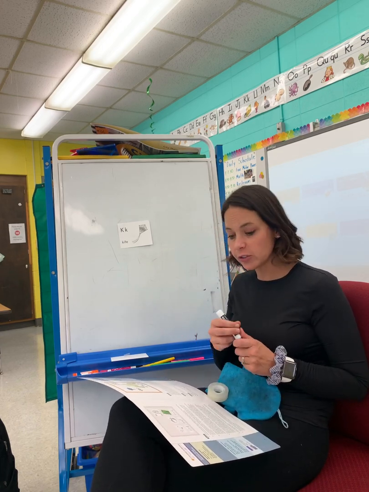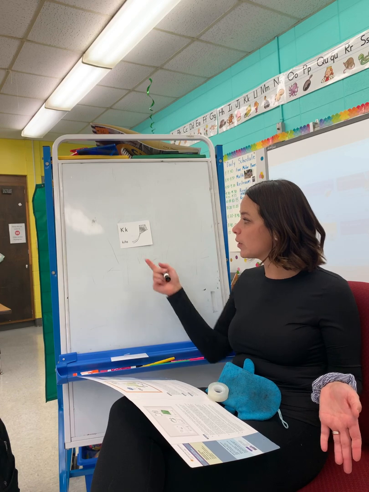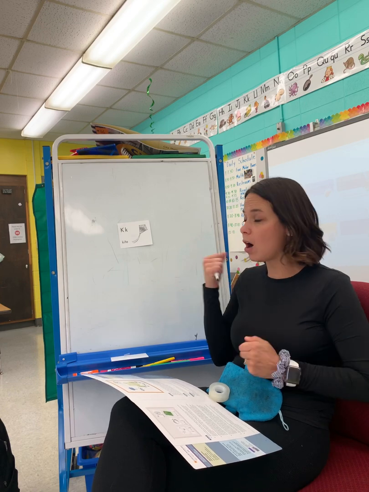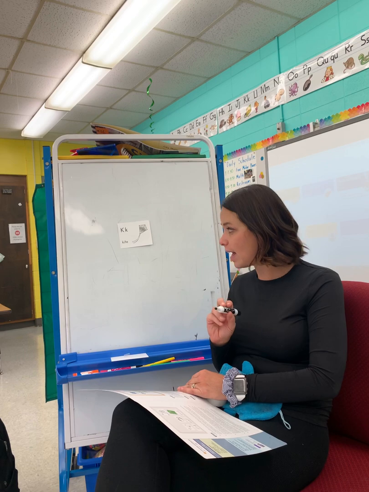So we're going to talk about some more pictures and words that we could do for K. And then I'm going to have you pick your own letter to do the same thing with on Seesaw, and then I'll show you how you're going to do that too. So the first thing we're going to do is talk about the letter K and how it makes the K sound. So I'm going to draw and write 3 things that start with K.